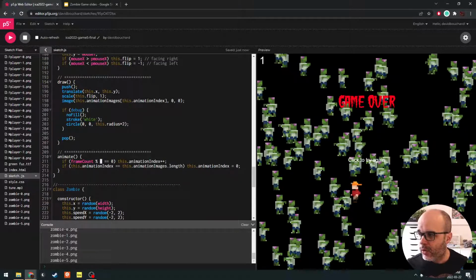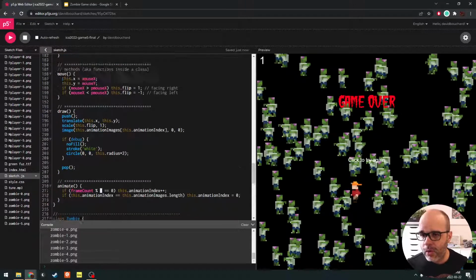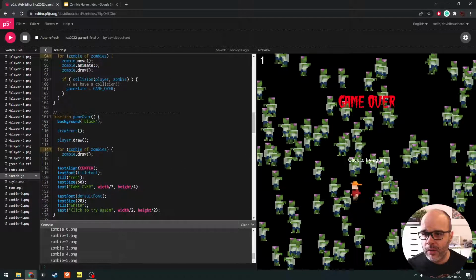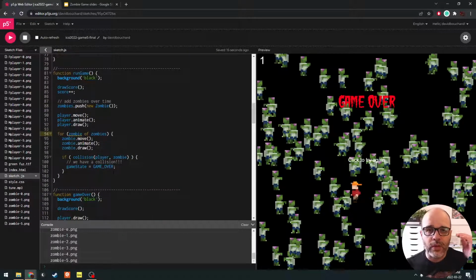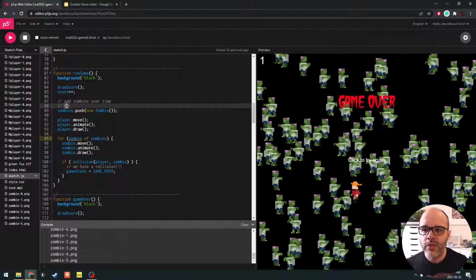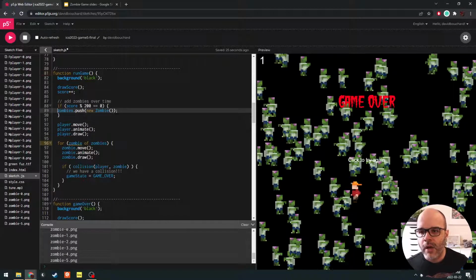For example, we could look at our score variable and say whenever score is a multiple of 200. The way we write this in code is we use modulo. It says divide score by 200, and if you get 0 left over, it means we have a multiple of 200.